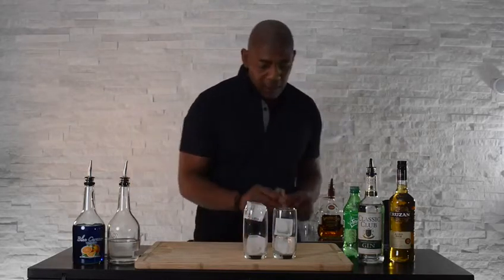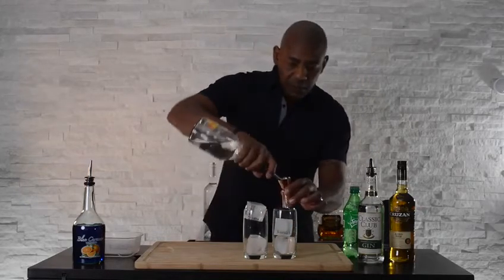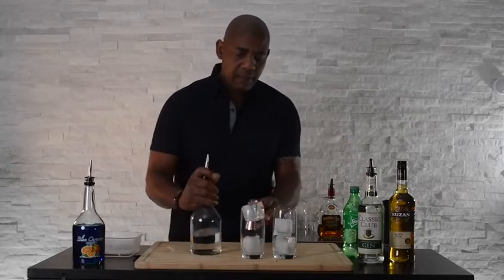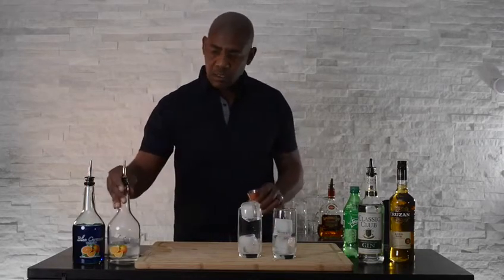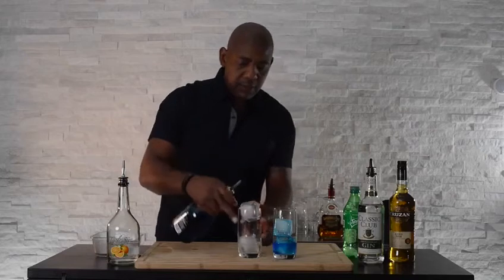And what we're going to do right here, right now, we're going to get our triple sec. We're going to put half an ounce of triple sec inside, just like this. It's just pour over ice, for glasses. Half an ounce of blue curaçao right inside, just like this, in the glass.